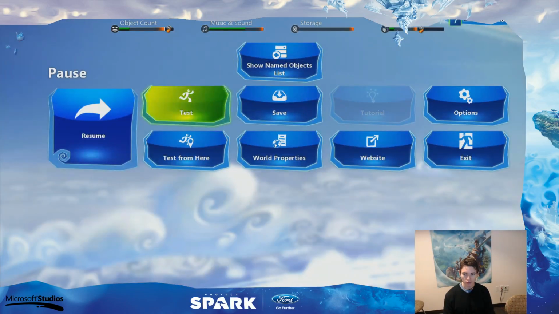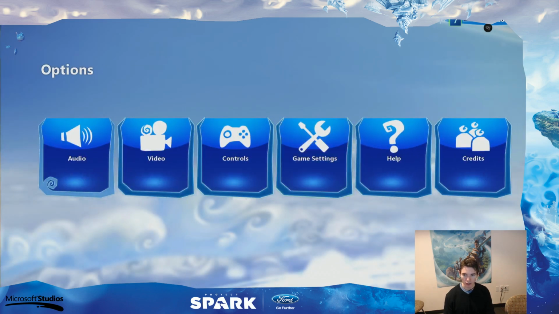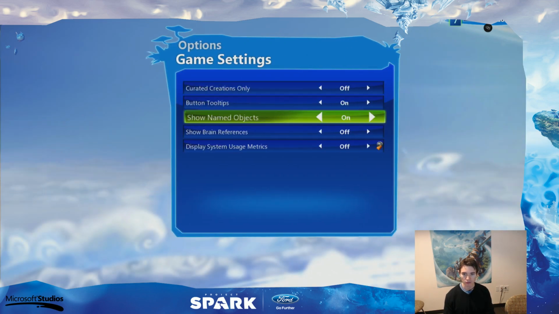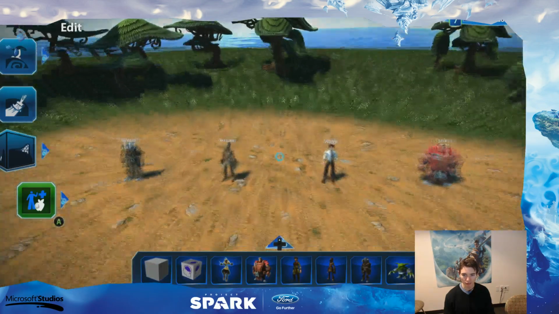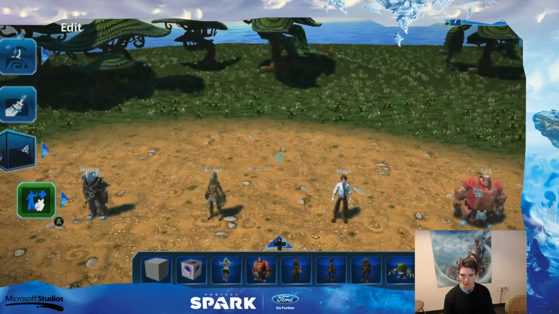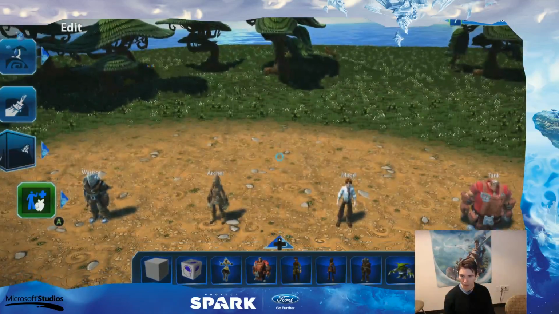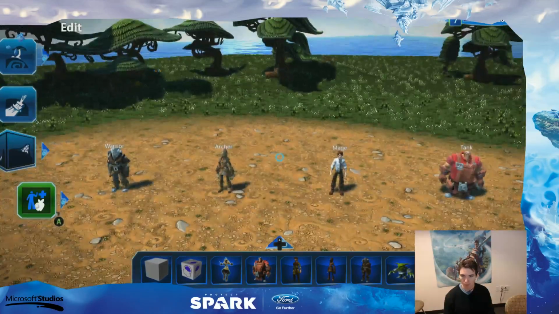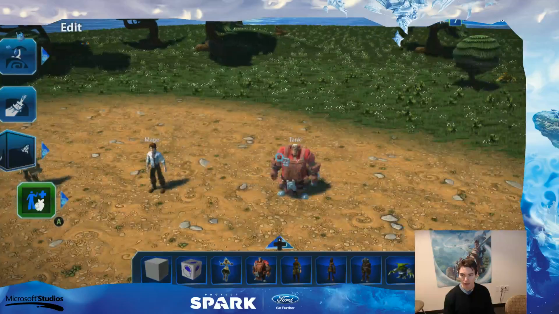So the first thing I want to do is when we're going through some more complex things, I want to go to game settings and turn on show named objects to make it easy to track everything, because I'm going to be adding a lot of different objects in here throughout this tutorial, and it's just nice to be able to see the names of each of them. So I have 4 characters here. I have this set up so that I'm going to be showing you how to switch between 4 different characters. I have my warrior, my archer, my mage, and my tank.